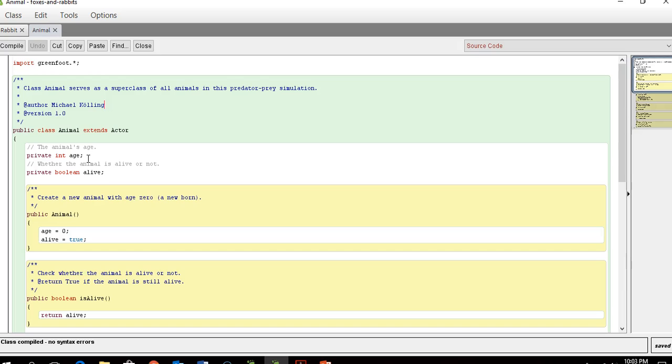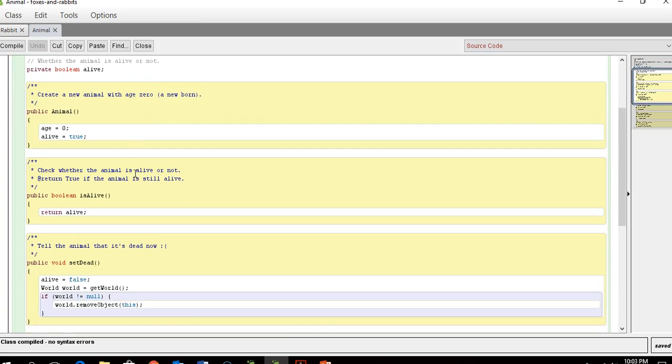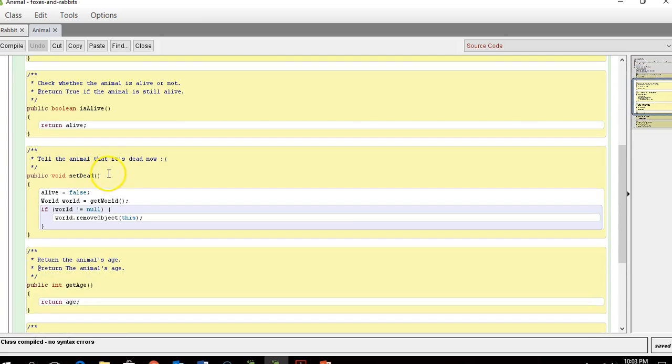And for example, a more global variable would be your instance fields here in your class. And for example, alive would be what we consider like a global variable for the whole entire class. And if I scroll down inside this method, setDead, it uses that global variable alive, but we also have a local variable here, and that variable is world, and that variable could only be used within this method because it's local to this method. So world is a local variable to this method, and alive is global because it's at the class level.